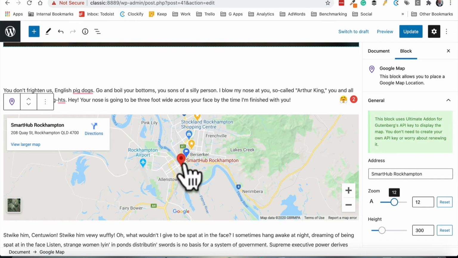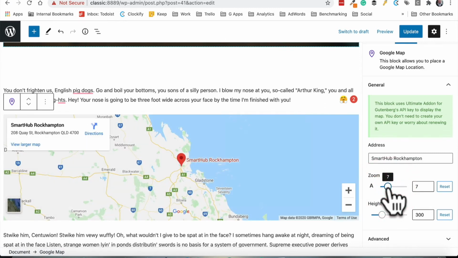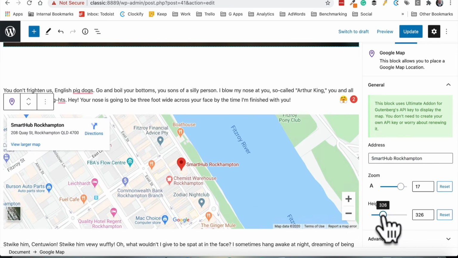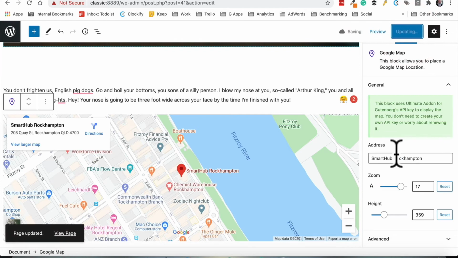There we go, we've located it there. We've got the address there. I can adjust the zoom level out or in, and change the height of the map itself and update that. And I can get that in without having to worry about a lot of the dancing with Google that you have to do these days with API keys and the like.